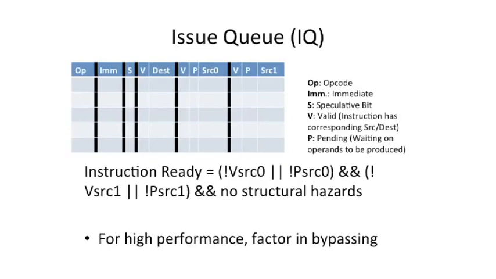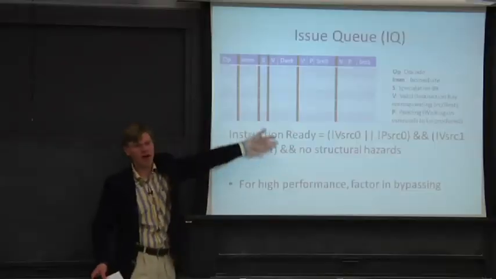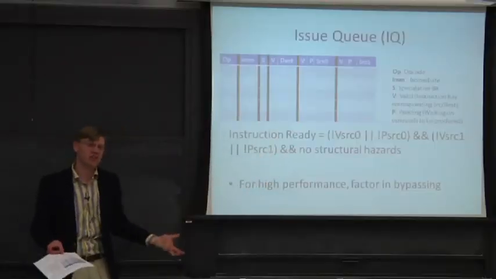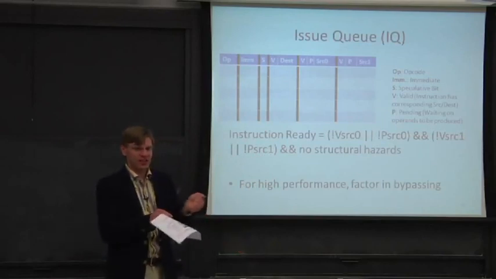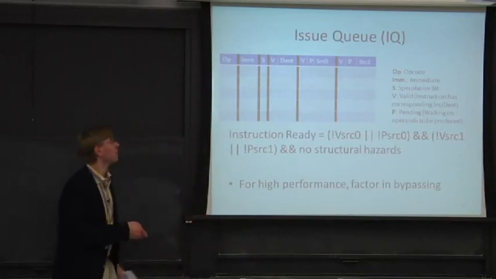OK, let's take a look inside the issue queue, and this is assuming something like MIPS. In our issue queue here, first of all, we're going to have the opcode because we're going to have multiple instructions ganging up in here. It's possible there can be, in this case, 1, 2, 3, 4, 5 instructions just sitting in this data structure. So there's a buffer and slack in the front of your pipe, effectively.